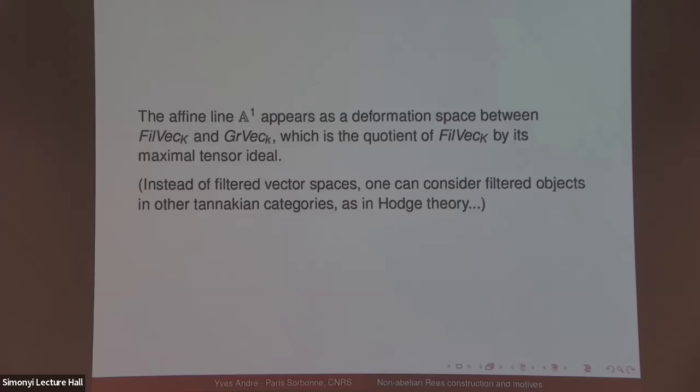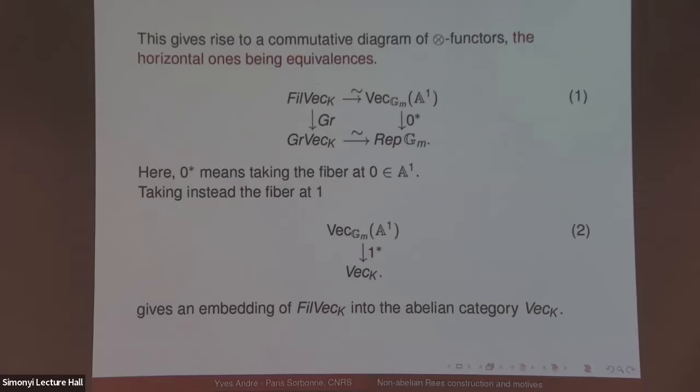So here's the maximal tensor ideal: morphisms of degree minus 1. I'm sorry? So here's the maximal tensor ideal as morphisms of degree minus 1. Taking the quotient by the ideal, you don't change the objects. Sorry, I mean, in this particular example, to describe the maximal tensor ideal. Yes, here this is a quotient by the maximal tensor ideal. Yes, exactly. Yes, here too.